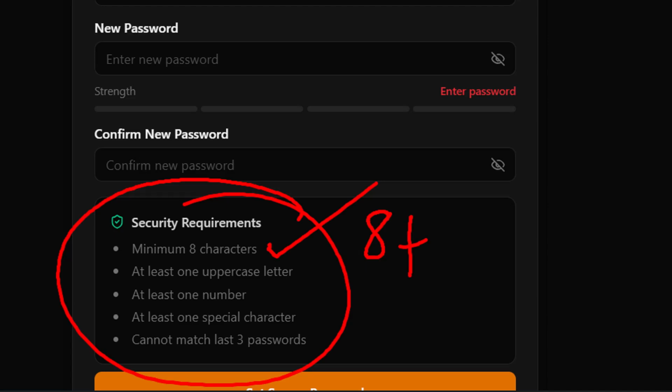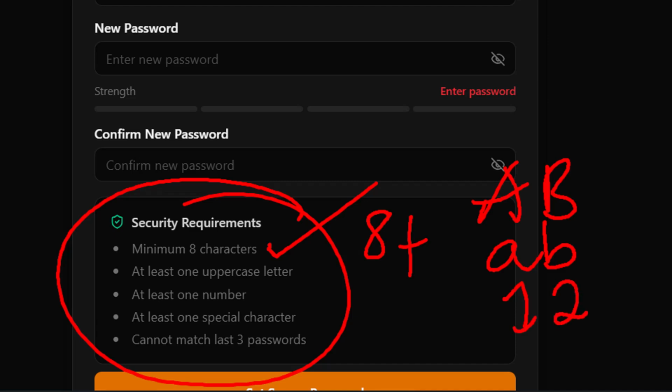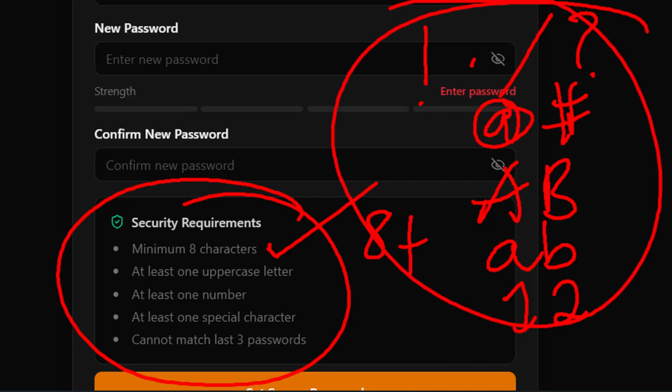We need at least one capital letter, at least one small letter, at least a number, and at least one special character, which can be a dot, a question mark, or an exclamation mark. So we have to combine these to get our password.